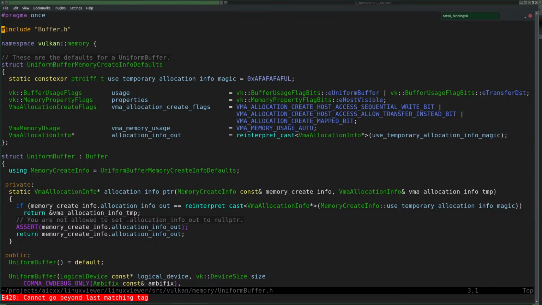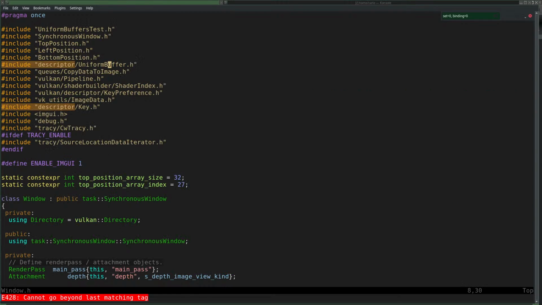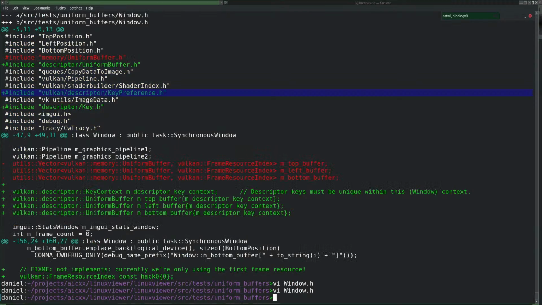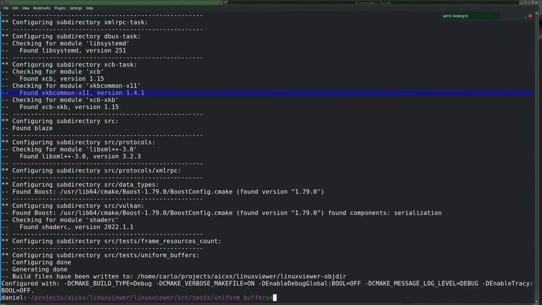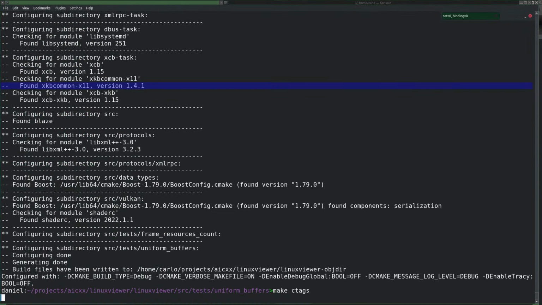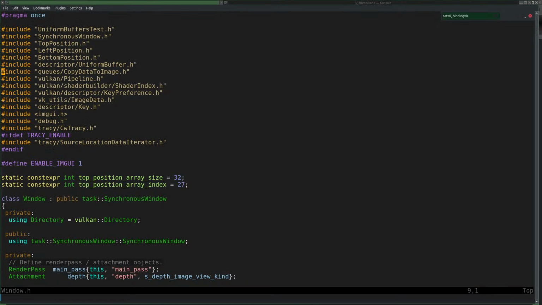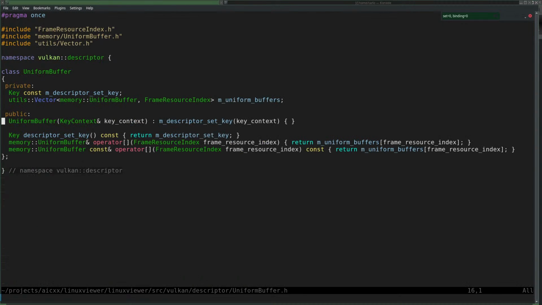And this is memory. Maybe I have to run things first, like configure and make C tags. Yep.